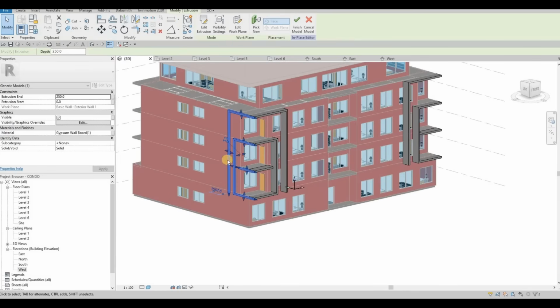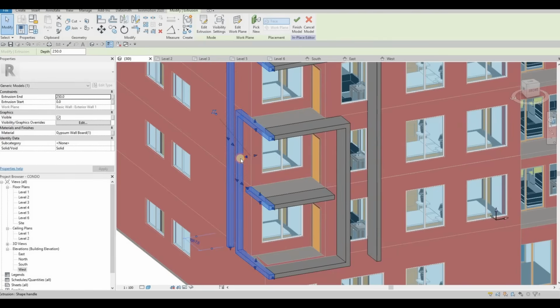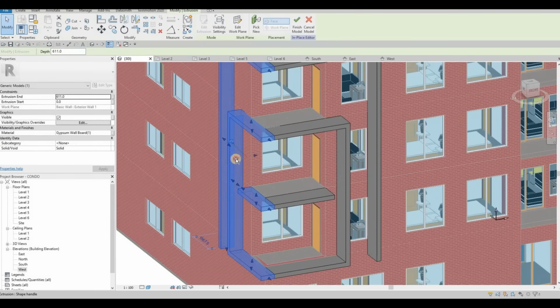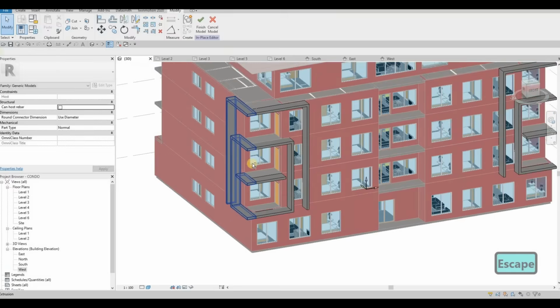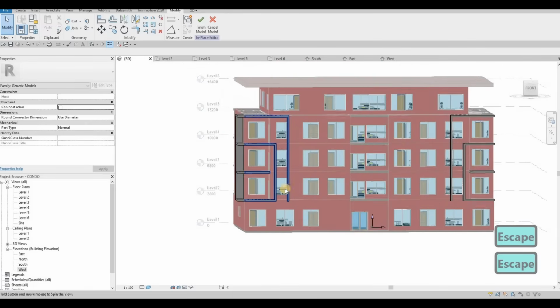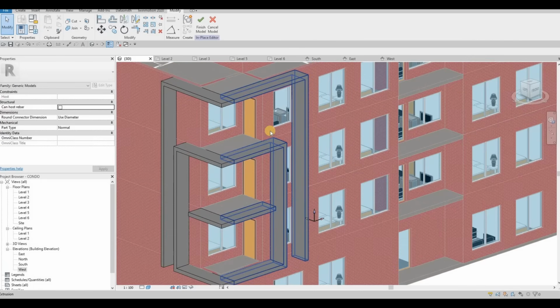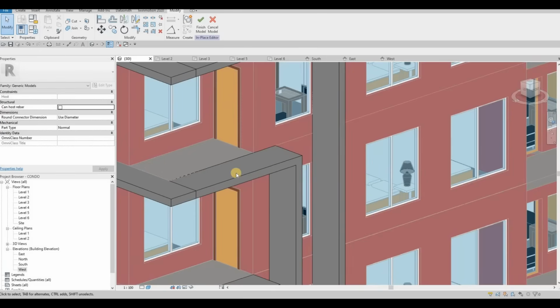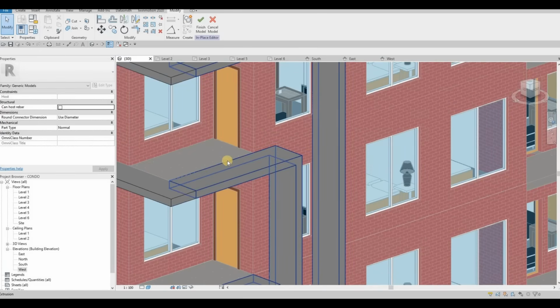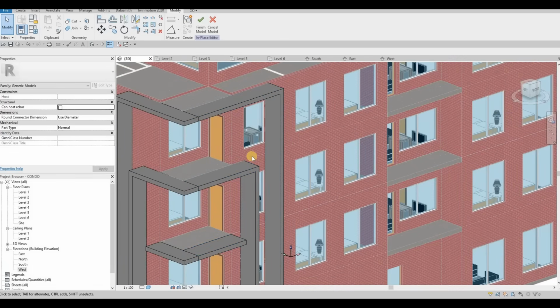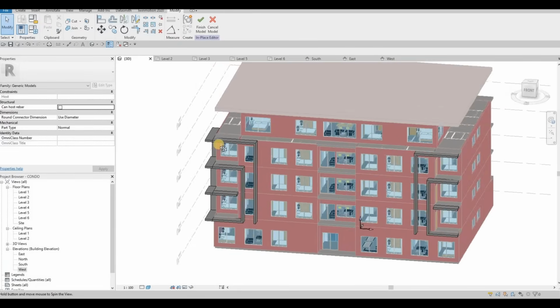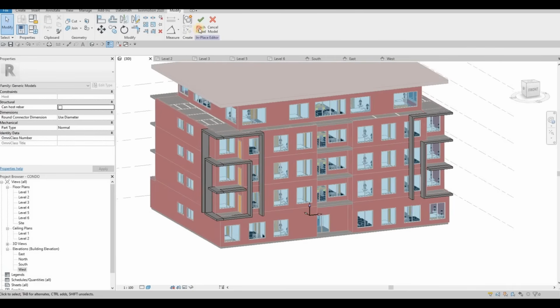And then we have something like that. And then once we have everything similar to the other side, we could add in our railings, and that will look nice.